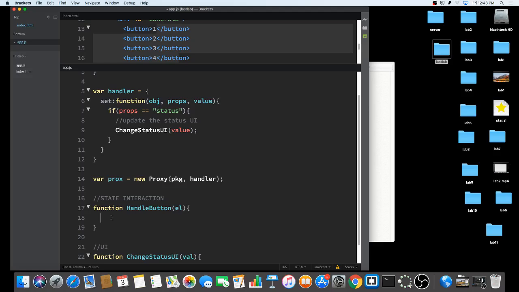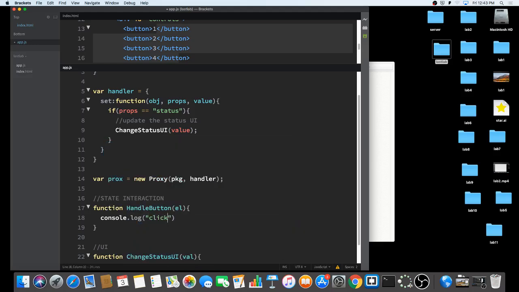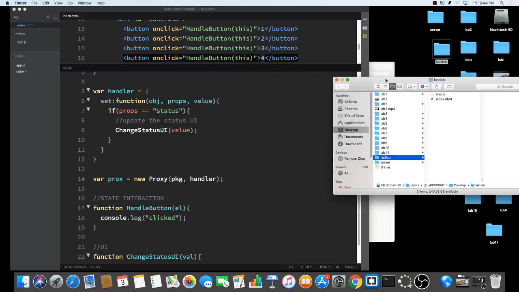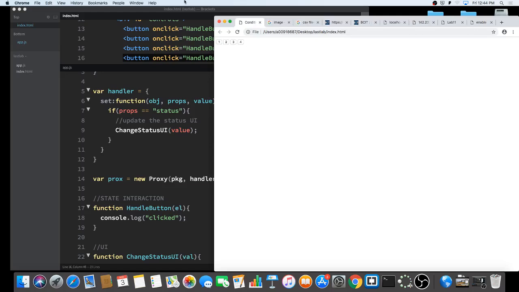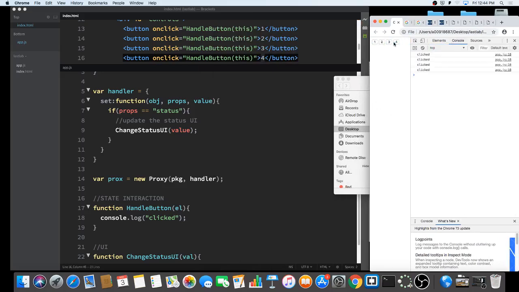A good practice is to always console log something right away to make sure your button actually works. So that when we connect it with the interface through an interaction, such as on click, we can check if it's actually being clicked on. Handle button. And we're going to pass the element over and do that for all 4 of our buttons. And test. Make sure to inspect this and do our testing. Hopefully they all say clicked.